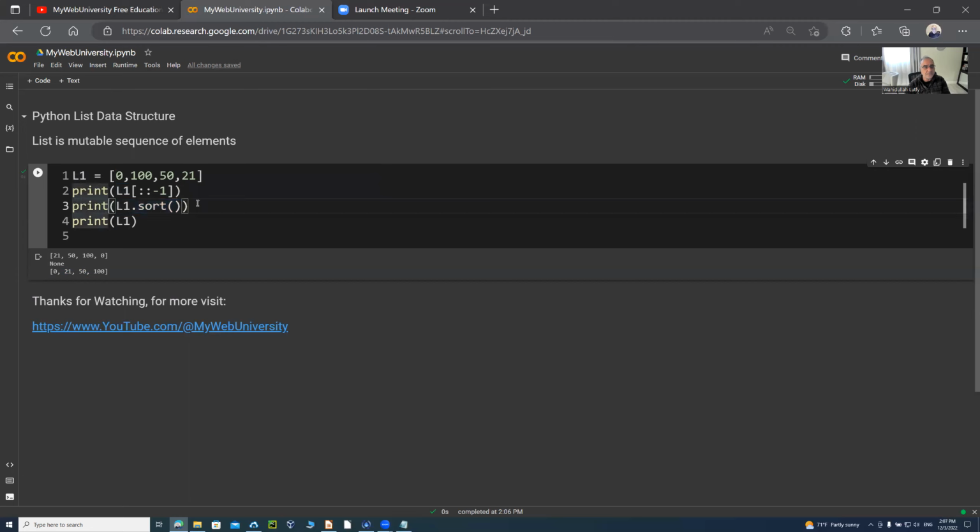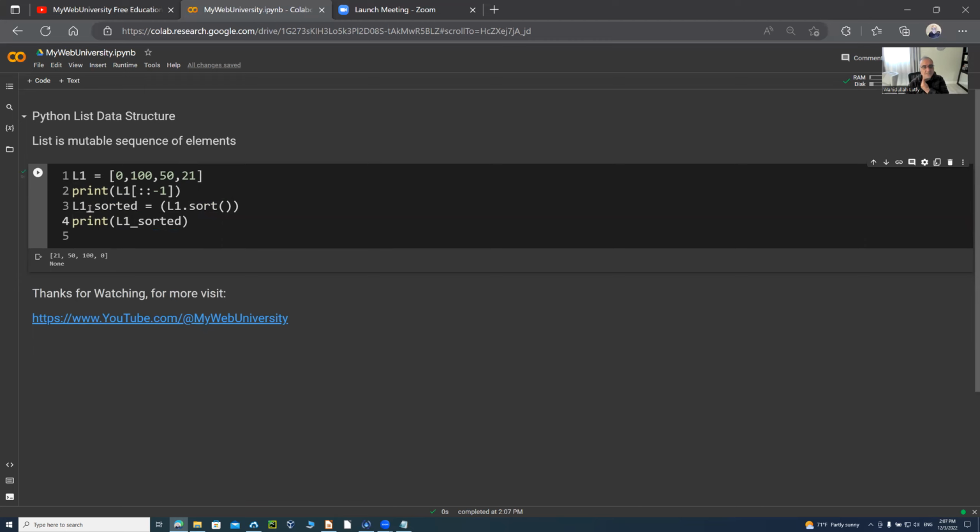So instead of doing this, you could assign this L1 here to L1_sorted. And then here I'm going to print L1_sorted, so I could print that element. And this time, because I did it here, look at this one, it says it is in place. But this one is not just assigning it to this, right?